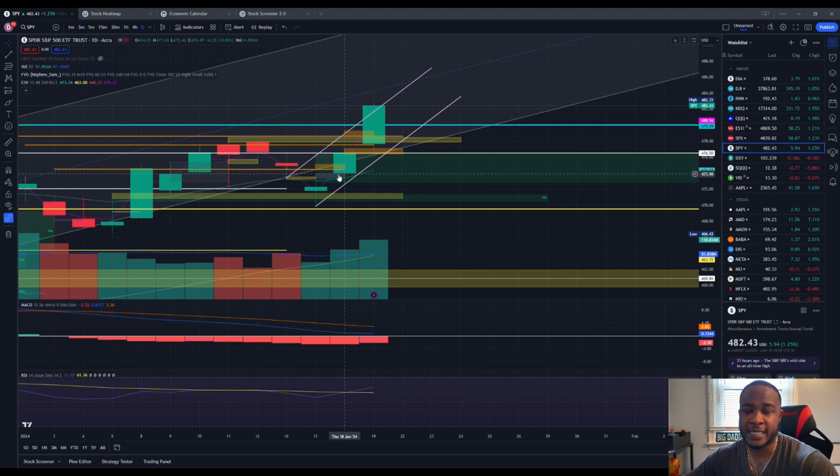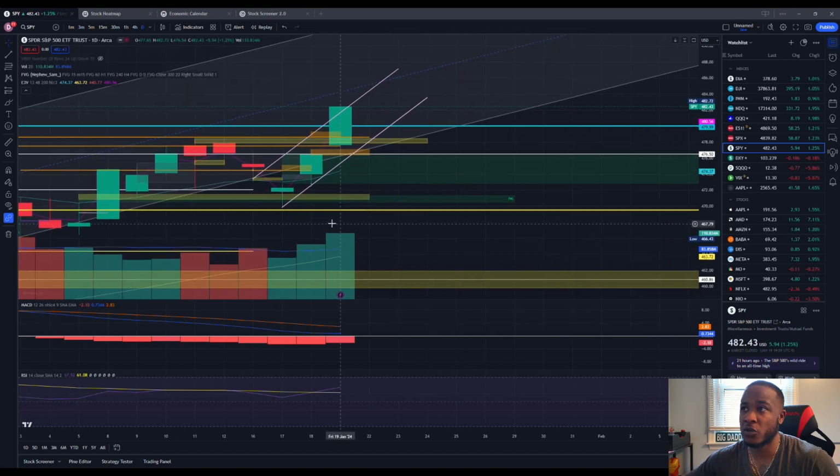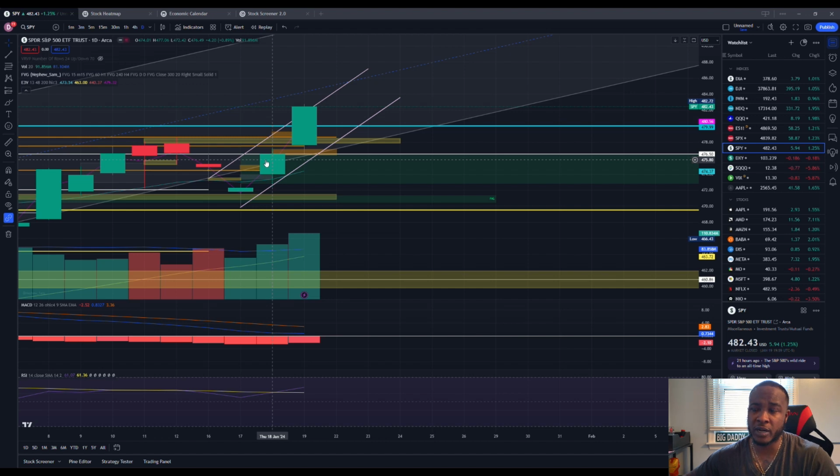This is the SPY ETF, which tracks the S&P 500. You see, we started off the week continuing off a rejection from Friday. You see that we made our way up to this 478.64 area. We got rejected off that area. We came down. We found support on Wednesday at the 469.77 area. We bounced off that, and you can see that so far we've been having a strong bull recovery.